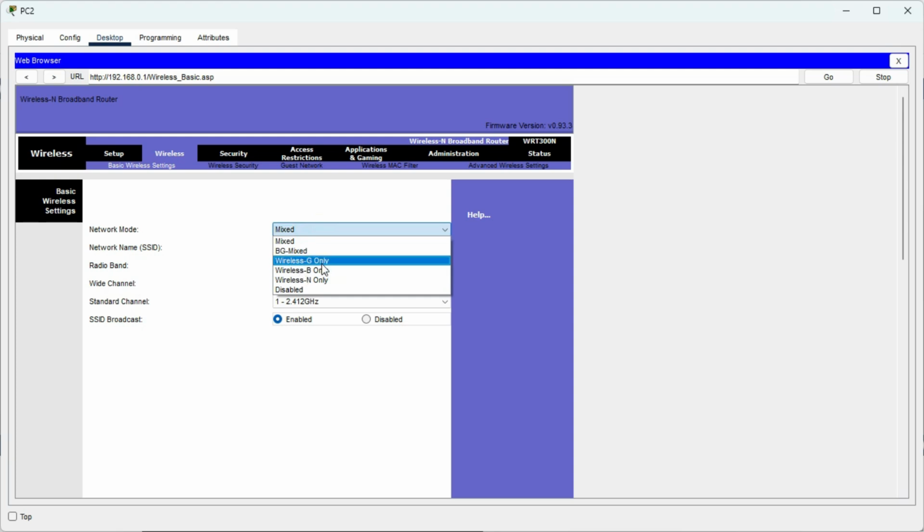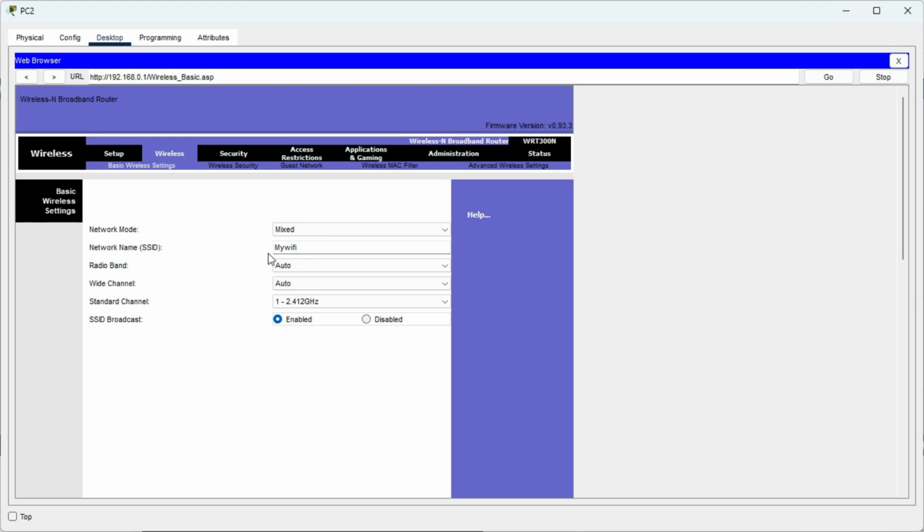We have wireless G only, B only, N only, BG mixed. All these are different wireless standards. But mixed means any device that has any of these wireless standards can connect. So I'll leave it at mixed. Then I'll give it an SSID of my Wi-Fi.